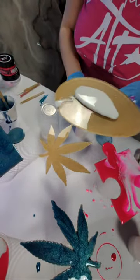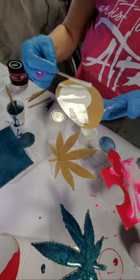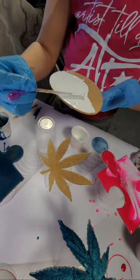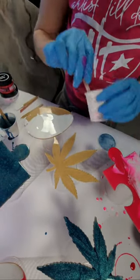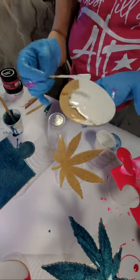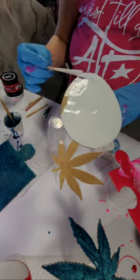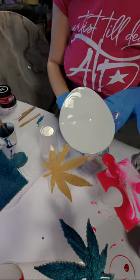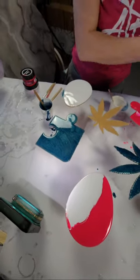So what's really cool about these clear shapes is that you take one side of the backing off, the side you're gonna paint on, and then you paint on that side, and then after it's cured, so like tomorrow, I'll go in and take the back of the paper off, and I don't have to clean up. I don't have to sand any drips off. I don't have to worry about anything. It's just going to be a clear, clean back of this piece. For a great coaster.